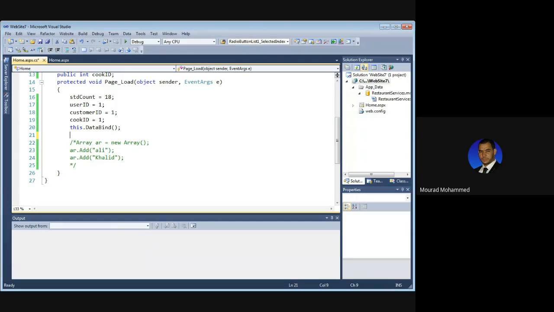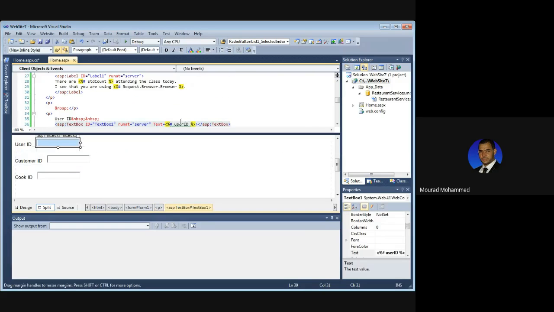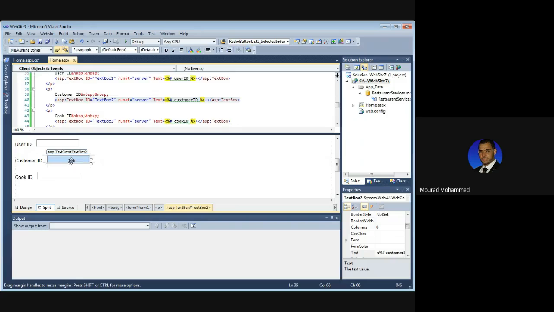I'll come back to the design. Yes. So it's not only to set an initial value, the single binding methodology set a value for each ID, but also to create a session for each.